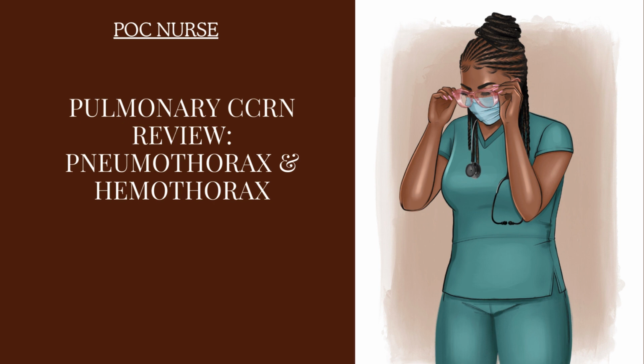So chemically, you can do it by inserting solutions through a chest tube to irritate the area and cause the visceral and parietal pleura to fuse together or adhere together. Or it could be done surgically, where the surgeon goes in and mechanically irritates both areas, the visceral and parietal pleura, to adhere together.